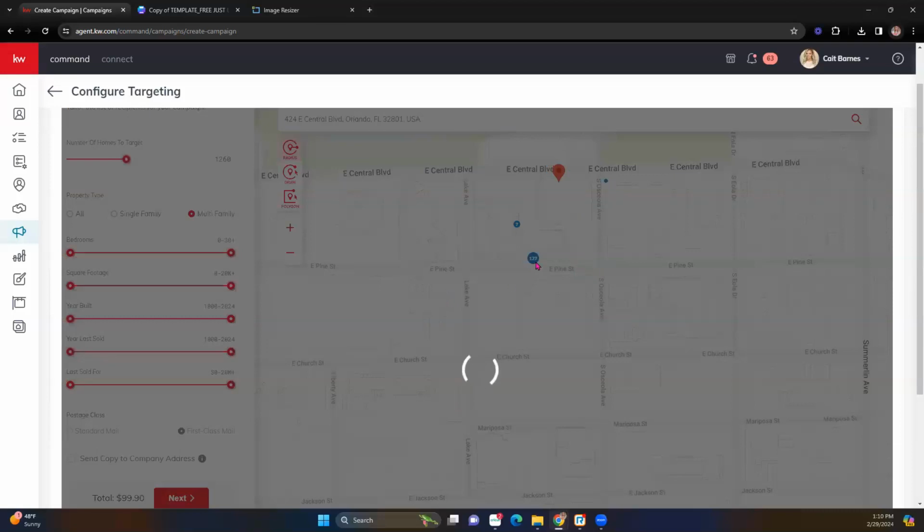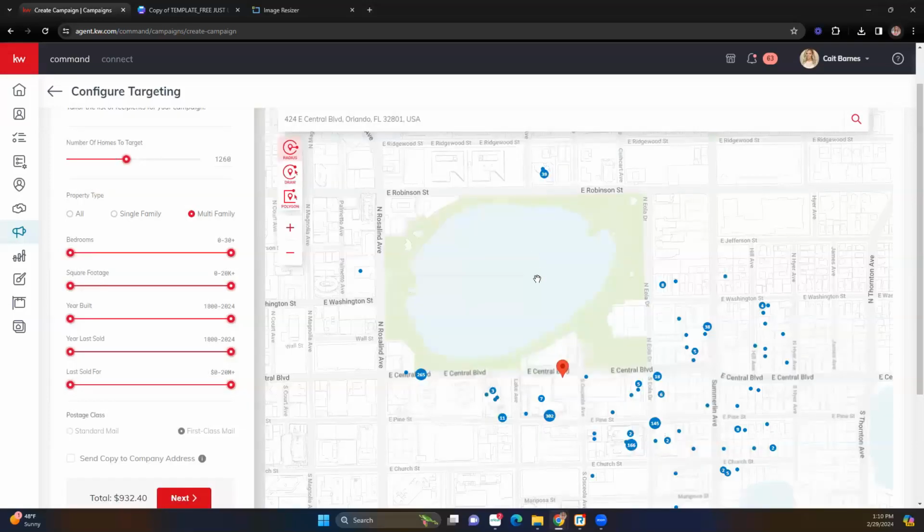While that's loading, we do get questions on if you can export those or add them to your database. No, there is no name. There's no physical contact associated with the address. And there's no way to export those addresses. So it will mail directly to all of them. We now have 1,260 targeted. So as you can see, some are multifamily, some are just smaller.